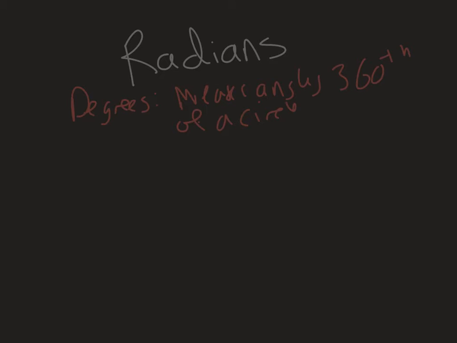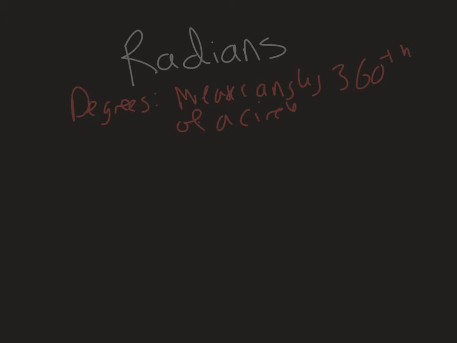Now, degrees are useful because everyone in society generally has a pretty good idea of what a 72-degree angle looks like. You know, we've been drilled on them since we were really, really young. And the issue is that it's completely arbitrary. Or I guess I shouldn't say that's so much of an issue. It's fine if everyone understands it. But let's think about another way to think about what a circle would look like.